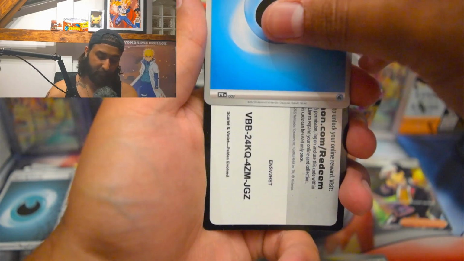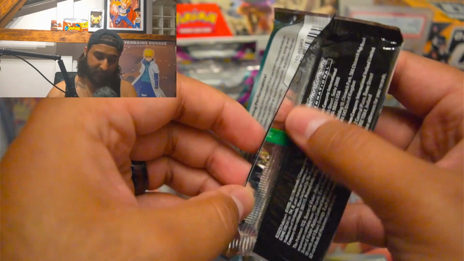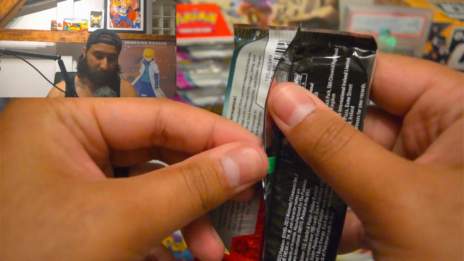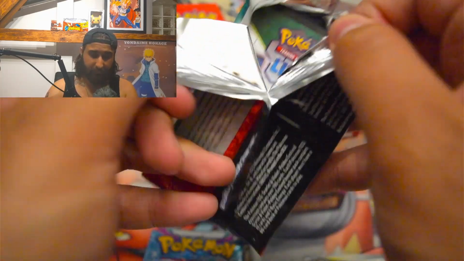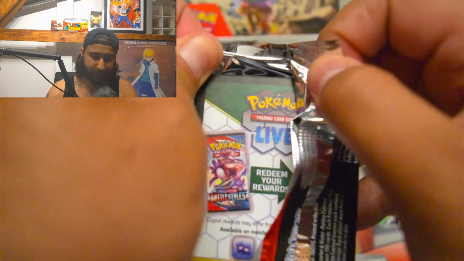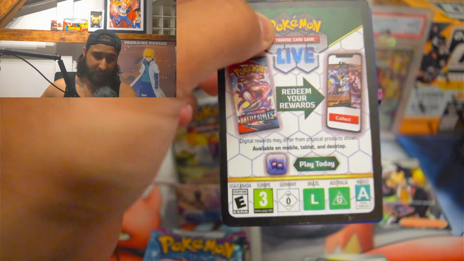In our previous opening, we had 13 hits out of 36 packs, basically a little bit more than 33%. So it's like one every three packs, you'll get a little bit of something. However, I think right now, if you're going to be buying Paldea Evolved, stick with the booster boxes. ETBs are quite nasty from what I hear.